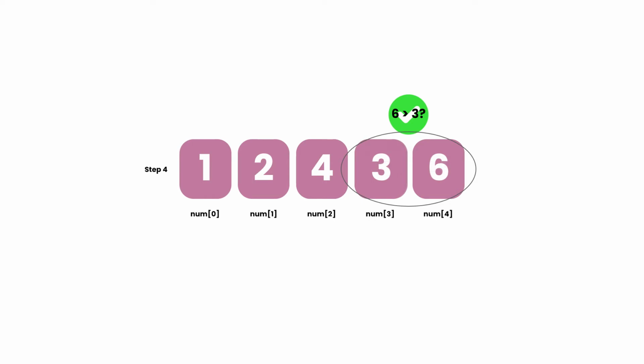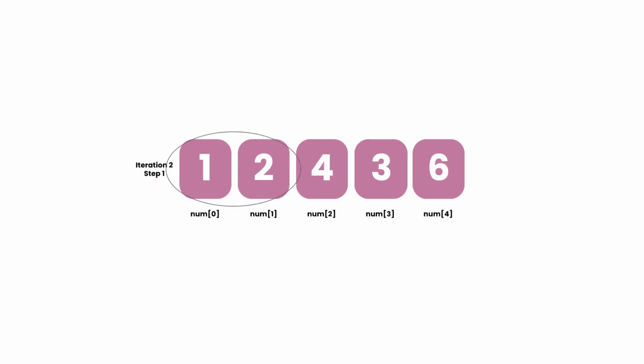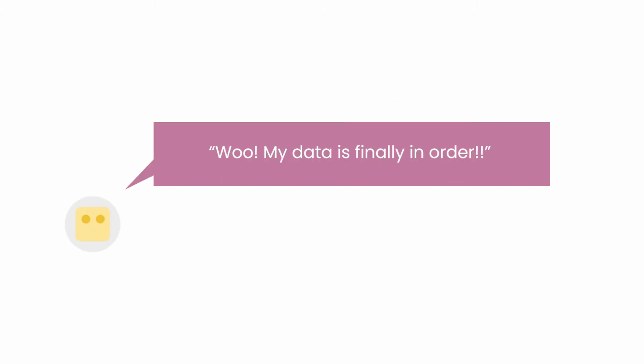Now you're probably looking at this data and thinking, well, hold on a minute, these numbers aren't in order. And that's because we've actually only done one iteration so far of the bubble sort. So we begin the whole process again, starting with the first pair of elements in the array and working down to the last element just as before. So for this last one, 4 isn't greater than 6, so there's no swap, and at this point we've completed this iteration of the bubble sort. Just a quick heads up, you might hear people refer to these iterations as a pass.